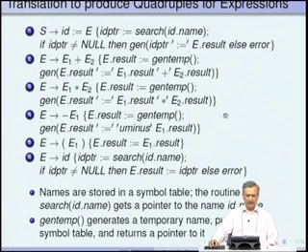So, now once the temporary is generated, the next is to generate intermediate code: E.result = E1.result + E2.result. So, there we have the intermediate code for the arithmetic expression consisting of plus. E going to E1 * E2 is very similar, instead of plus there is a star, otherwise there is no difference.